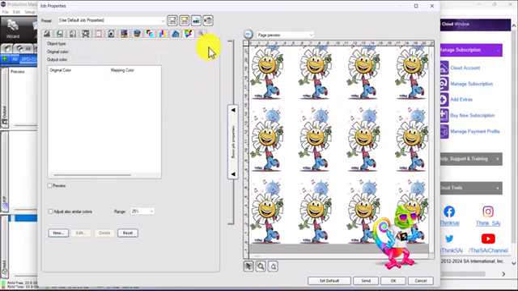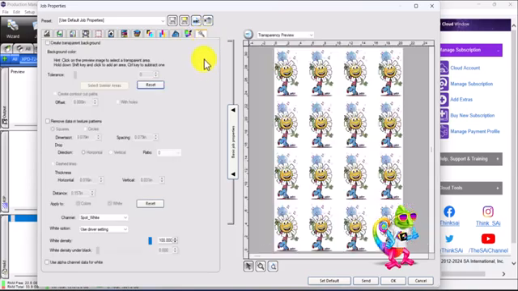The last tab is the tab that has the control of the white. So what we're doing here is we're controlling how much white we're depositing, and obviously we are doing two things here. We're going to do the spot white, make sure that it's on spot white, make sure that it's on the setting of white that you want. We're going to go over each of these two right here so that it actually gives us what we need. And I'll go over them right now.